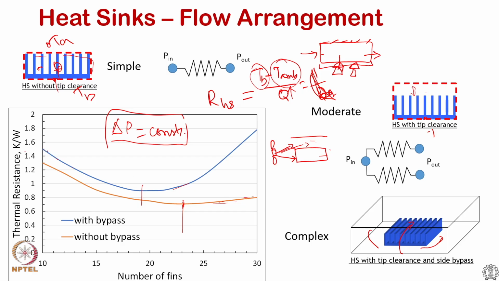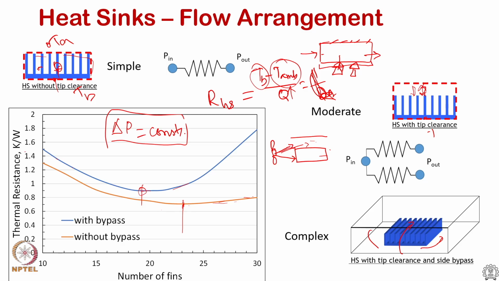So, what happens is, as I add more fins, the mass flow rate drops and there is more bypass happening, and as you can see, as you add more and more, eventually the mass flow rate drops inside the heat sink so much that it cannot take more fins, and the minimum resistance is in fact much higher compared to the no bypass case. So, it is always better to have a no bypass case, but manufacturing tolerances and others dictate that at least some tolerance or some gap is always there on top of many of the packages.